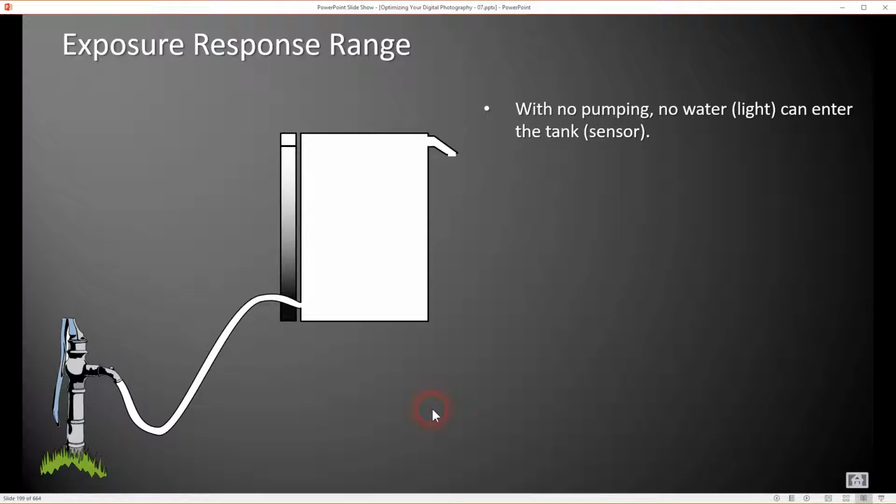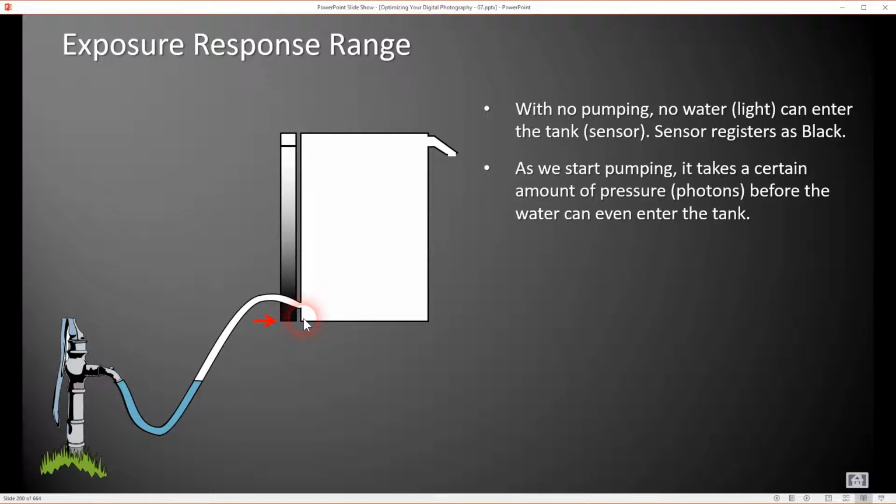With no pumping, no water representing our light can enter the tank. So with no water, nothing gets into the tank, and the sensor records everything as black. As we start pumping, it takes a certain amount of pressure.